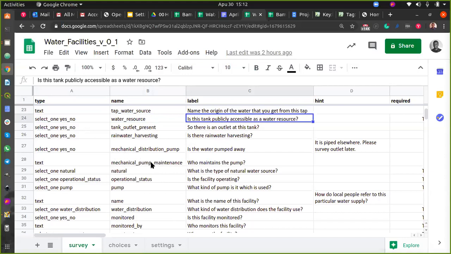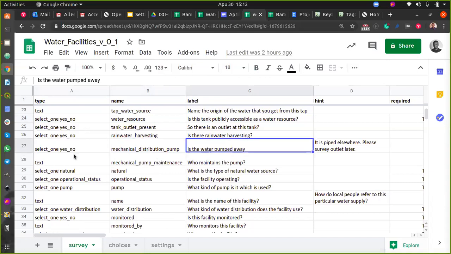For example, mechanical distribution pump, okay? And then is the water pumped away, for example? Then you can say yes or no, you can answer yes or no. This is the key, and then this will be the value that you've entered in your data model, actually. So that's that.